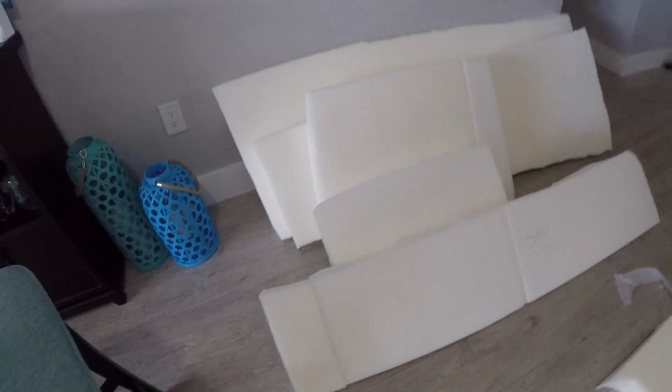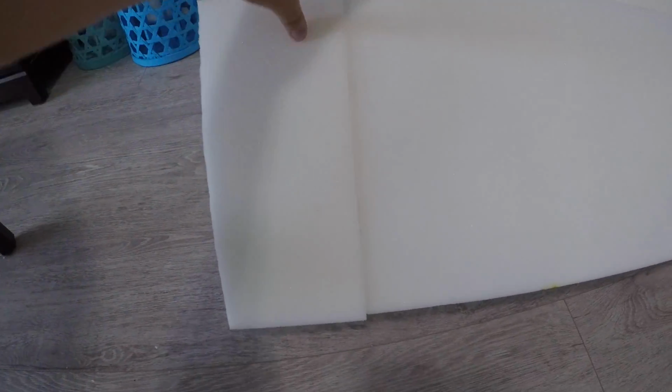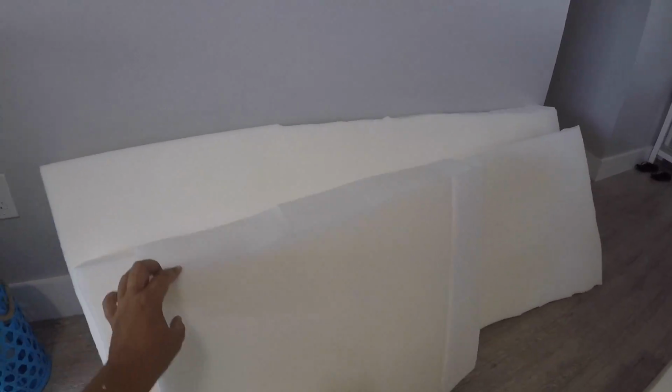These are my finished foam cutouts right here. This is still a little sticky. This is the one I just glued. Still sticking, but it's pretty good on there. Like I said, I'm not a professional, so these are not perfect. And they'll be more rounded on the edges and look more like cushions once I put the batting material on.